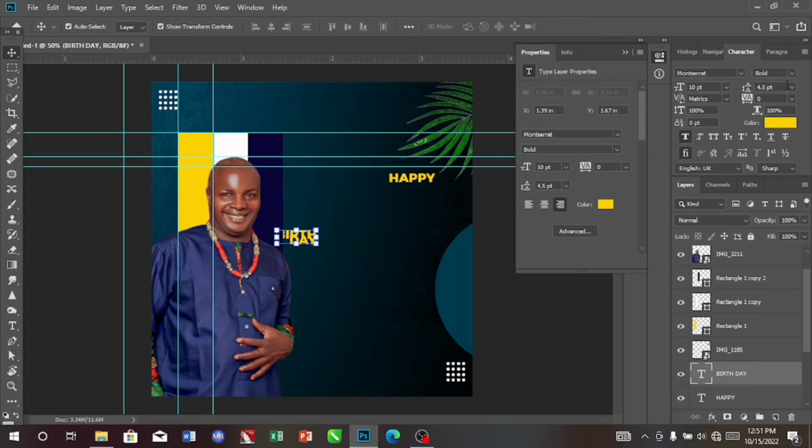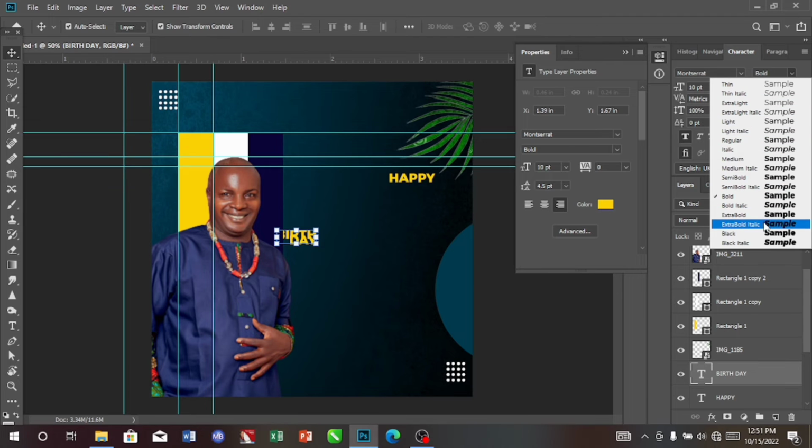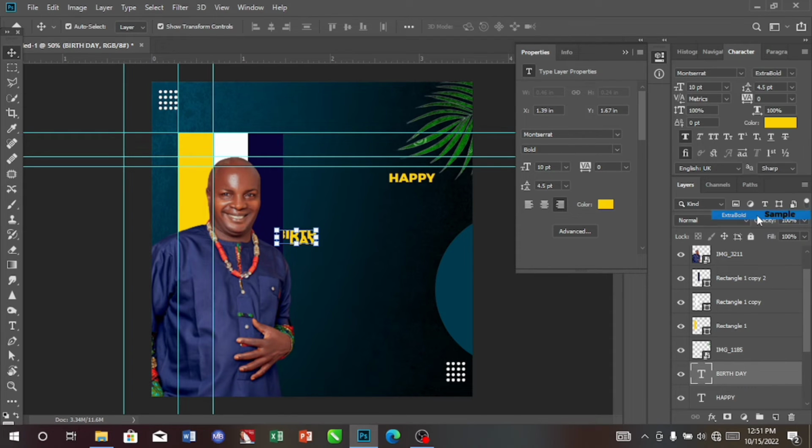It's still Montserrat that we use, but then we want it more bold, so we are going to use the extra bold. Then let's make it big. Let's use 48. I think that is too big. Let's make it 40.